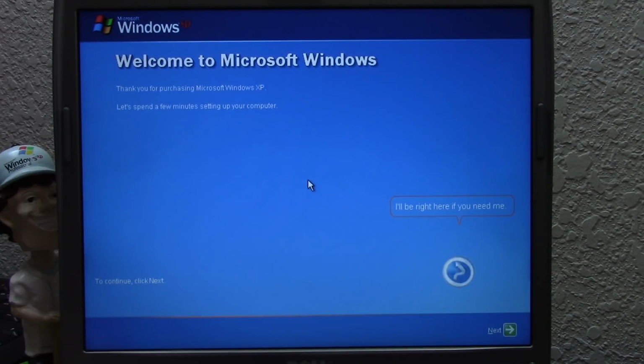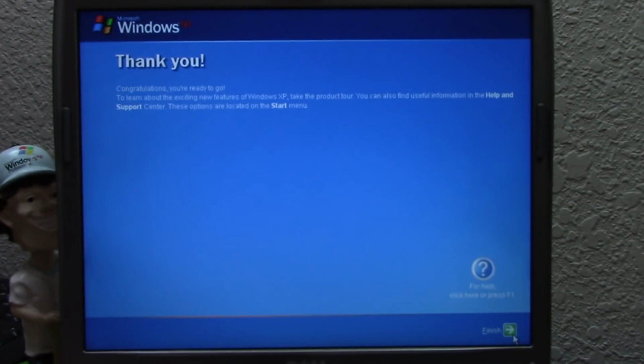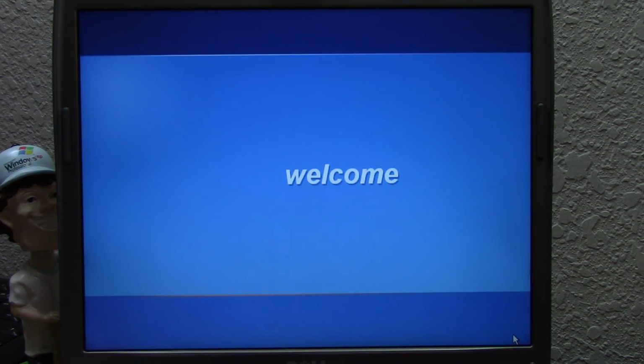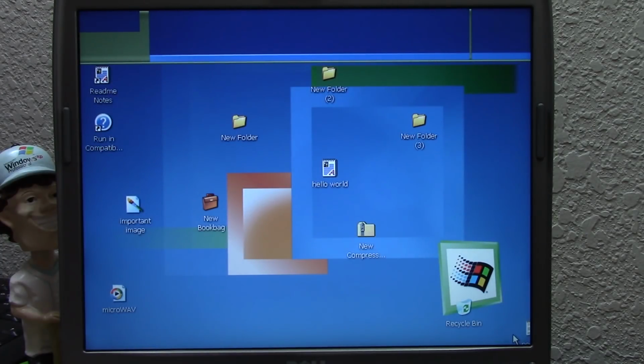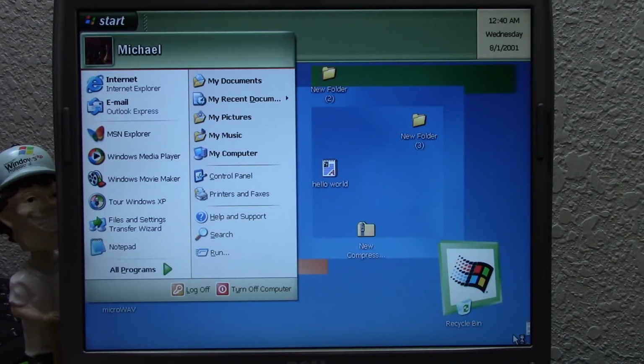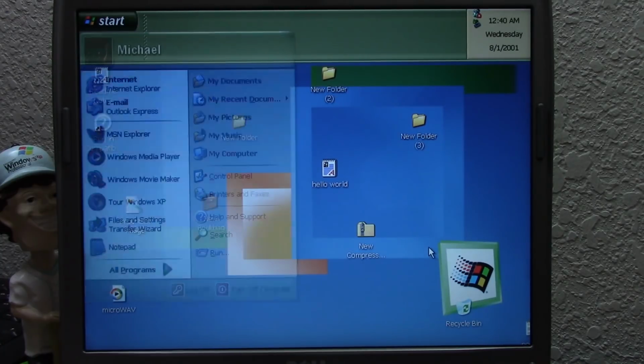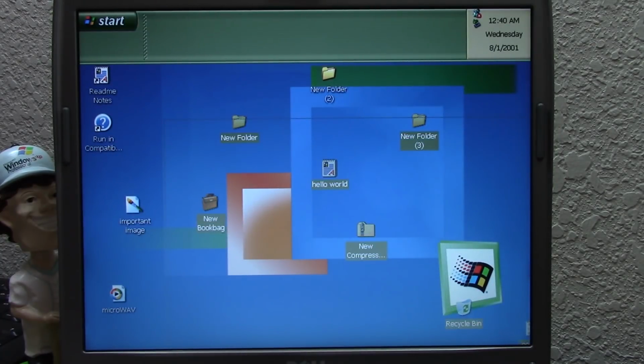Well, check it out everybody, here we are on the Windows XP RTM out-of-box experience, which, like I said before, looks very similar to what we've been seeing this entire time. So once again, it does not ask us for our username or company name. We're going to click on finish, and hopefully, just like in the case with the last build, it will keep all of the changes that we made in the last build. So let's just let the system log in here, and yes, it looks like it has. So there we go. Once again, we've got the olive green color scheme, the larger taskbar placed at the top of the screen, and all of our icons here on the desktop. So that is pretty awesome.